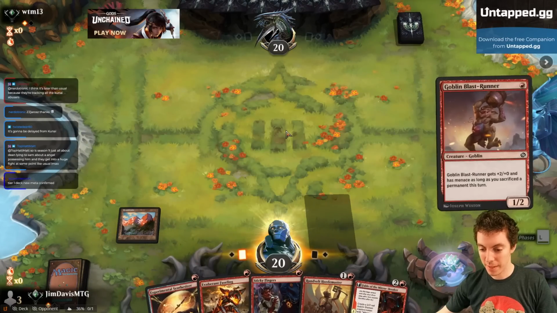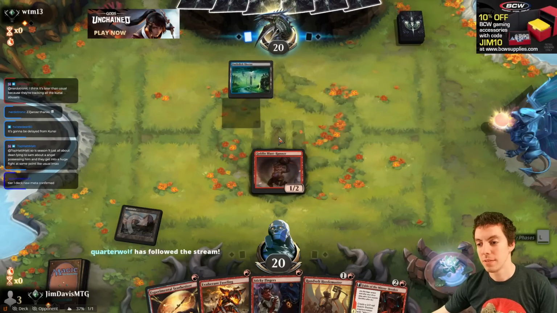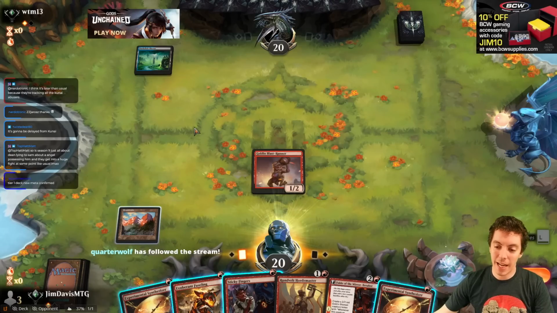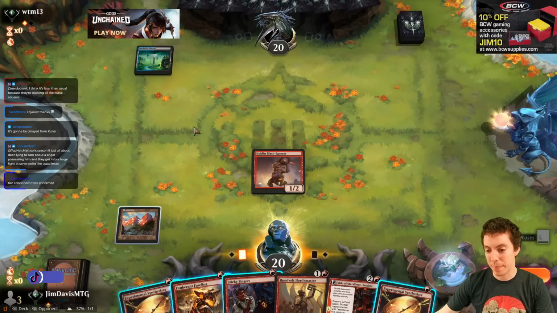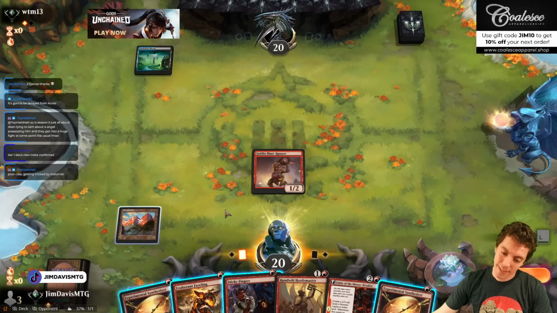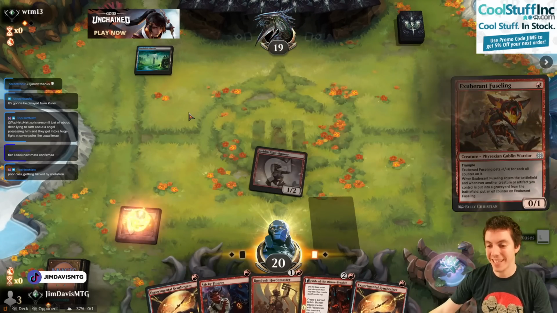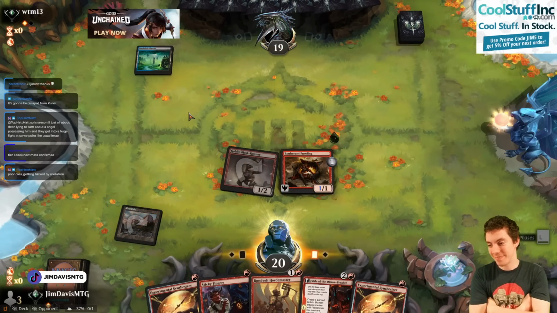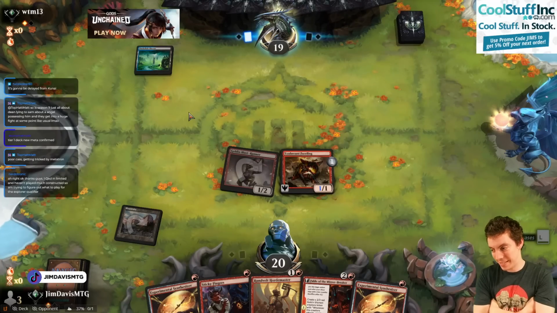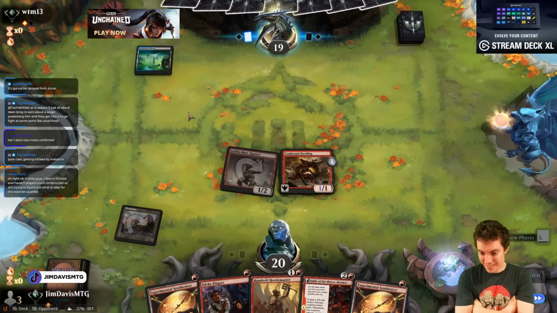All right, they mulliganed. Here we go. Tap land. Damn it. Now I can't play Sticky Fingers. Crap. All right. Attack for 1. Oh, I have it so fast, too. God. They don't have it. Alright, sure. Need some mana.